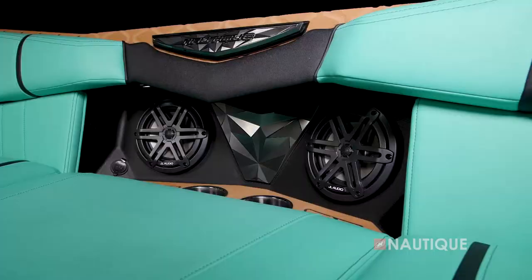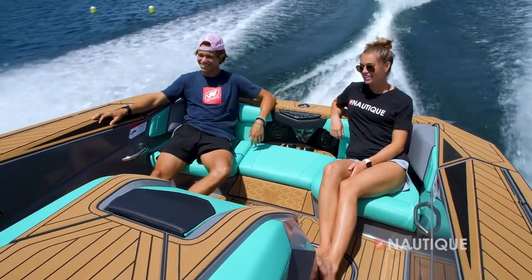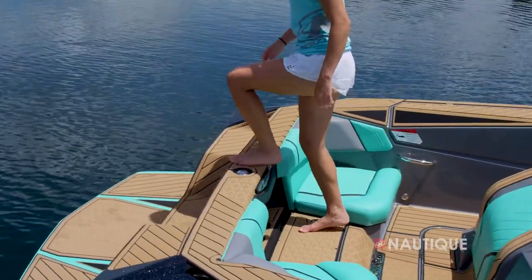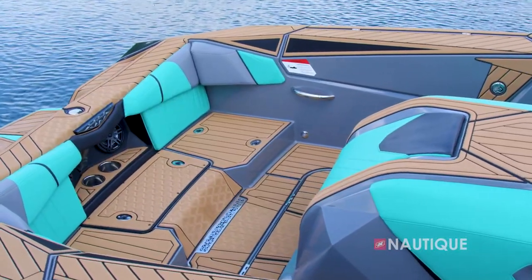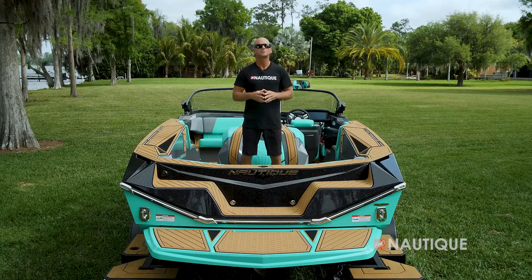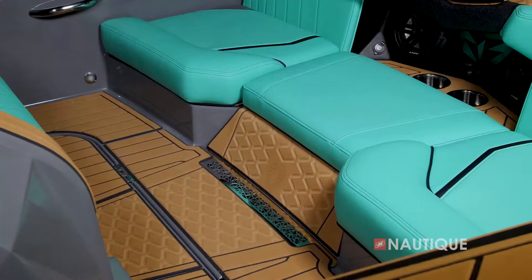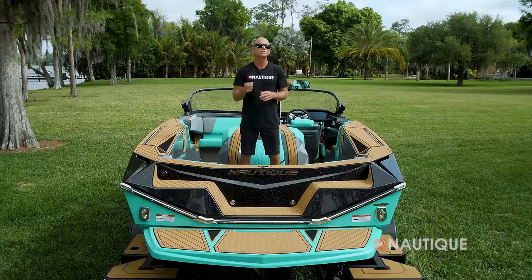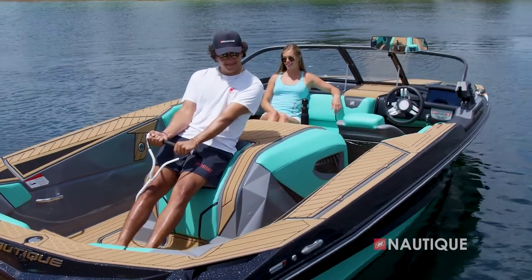Here in the back seat we have two speakers and two cup holders, as well as a three-cushion design. With all three cushions in, it works really well as a long bench seat. With the center cushion out, you never step on your upholstery going to and from the platform. With all three cushions out, it works really well as a coaching platform. At Nautique, design form always follows function — we have an angled foot rest covered in SeaDek and the engine box is covered in upholstery so the coach can comfortably get into proper body position when coaching someone.